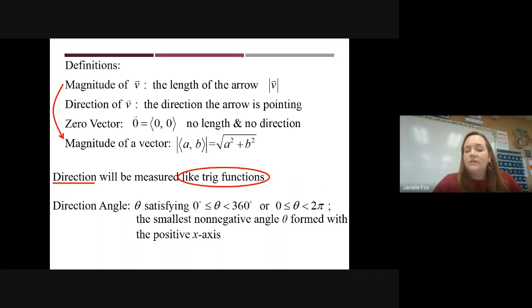Okay, there's a little bit extra. It is officially called the smallest non-negative angle theta that is formed with the positive x-axis. So again, you're starting at the x-axis. I don't know if you can see me all the way, but start at the x-axis and whoop, just go around. The smallest non-negative angle theta formed with the positive x-axis. It's a lot of writing today, right, guys? Just a lot of fun facts, but it's review. It should be jogging memories, like, oh yes, I do remember that from pre-calc.